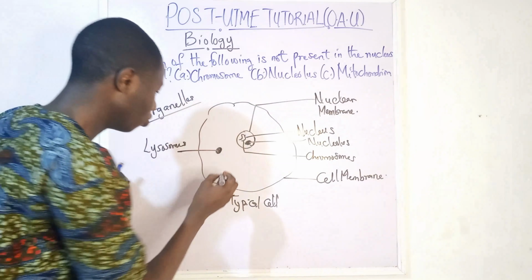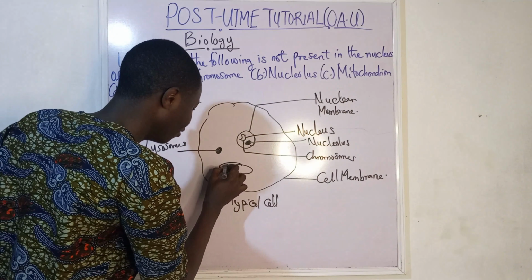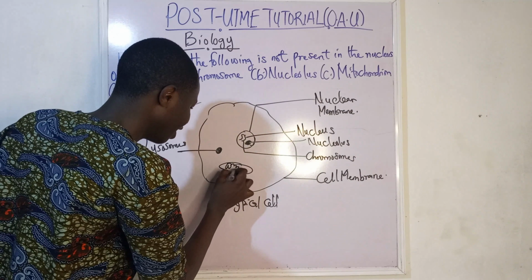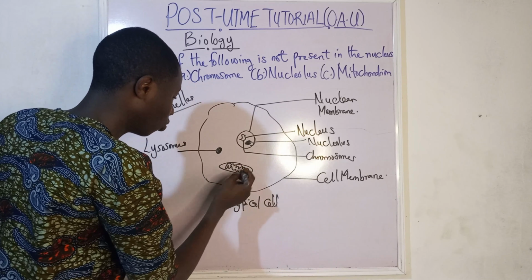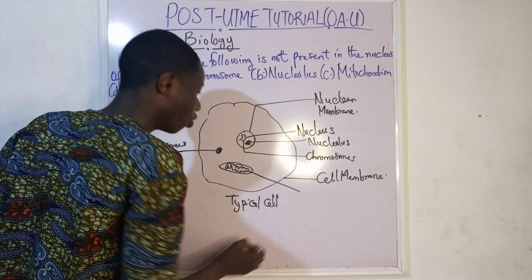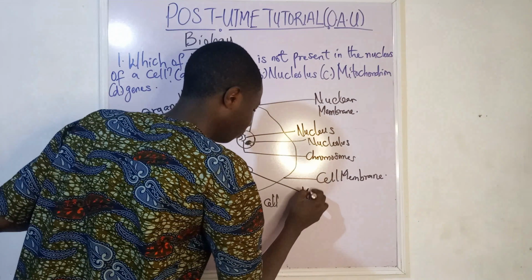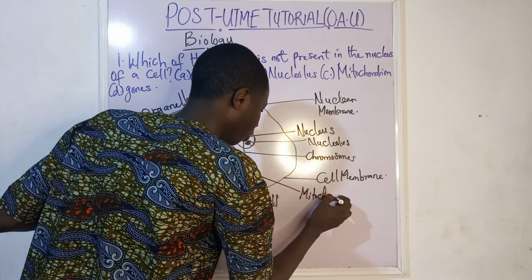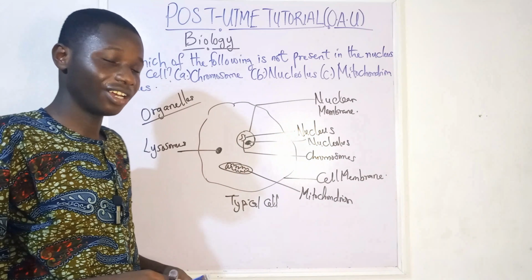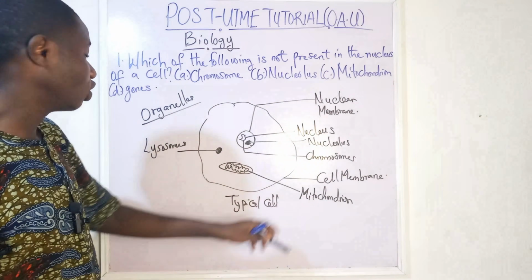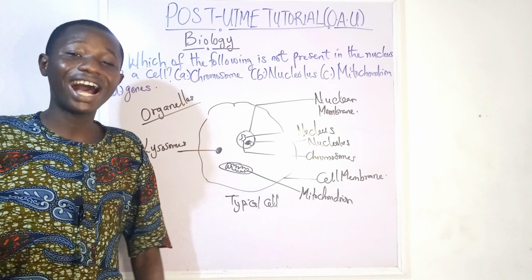So inside the cell also we have what we call something like this. That's some cristae, that's some cisterna like that. That's some mitochondria matrix. So we have what we call what? A mitochondrion. The plural is mitochondria. Do you understand? So mitochondrion, the function of mitochondrion is that it is the powerhouse of the cell.